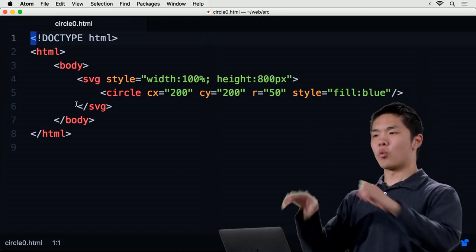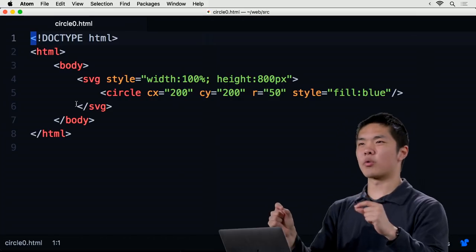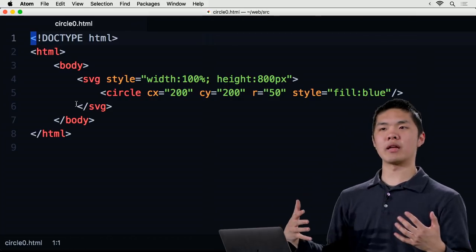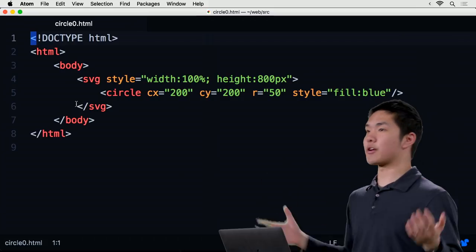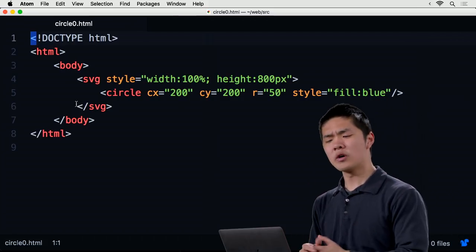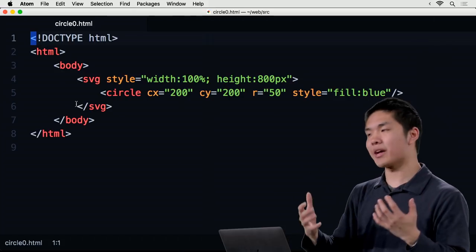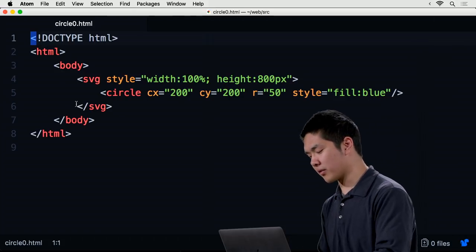But what we might like to do is have a little bit more control over this, as usual, where we can define the HTML element here, but it would be nice if we could programmatically create a circle, such that if we wanted it in a for loop that created 28 different circles, for instance, we could do that as well. Or if we wanted to apply animations or transitions to it, we could control that using JavaScript. And so we'll see examples of that as well.